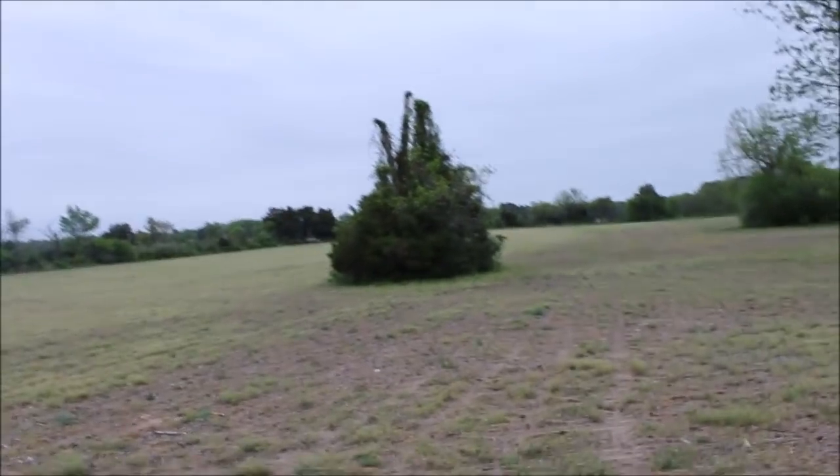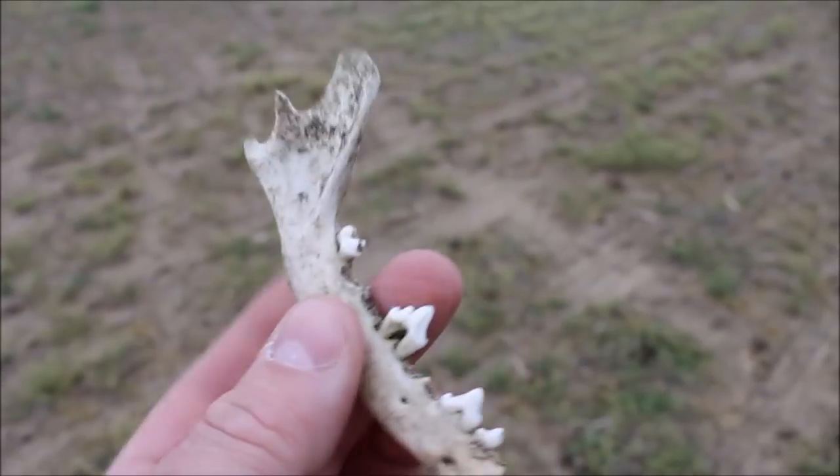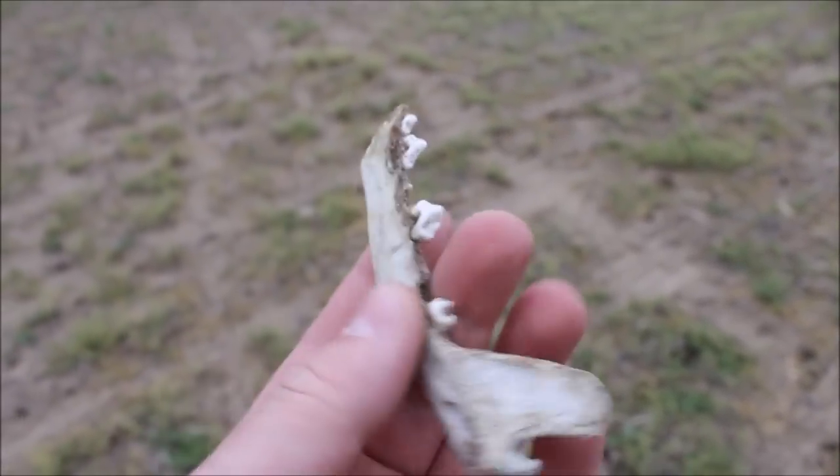I'm just walking around these little islands out here in the field. Oh look — that's a jawbone from a raccoon, that's what that is. Pretty cool, I'm not gonna keep it. Finding stuff like that — bones all over the place. Here's another one — that's a shoulder blade. So yeah, all in all not a very productive herping trip. Got a couple lizards and a turtle plastron, but it was fun anyway.